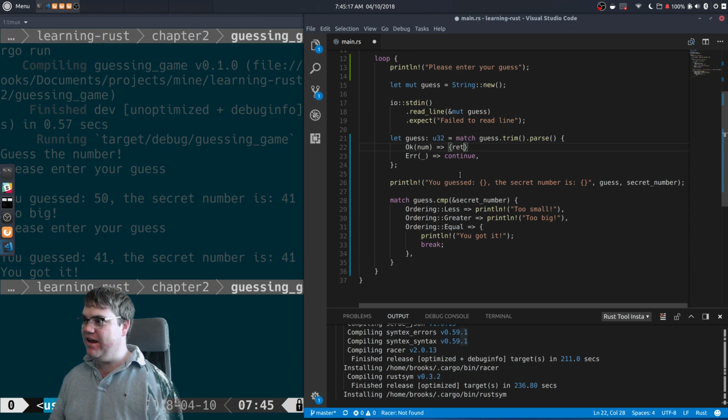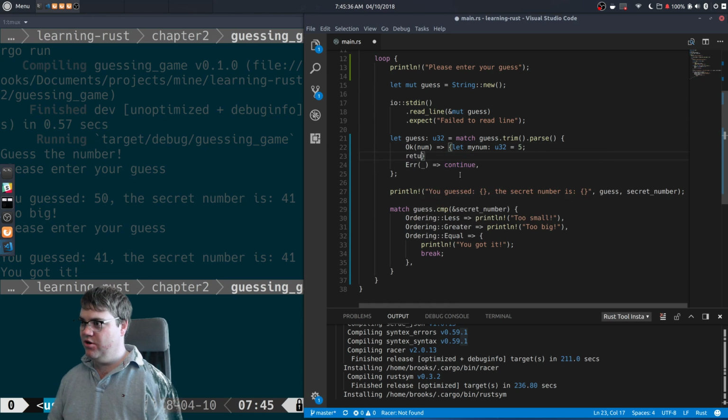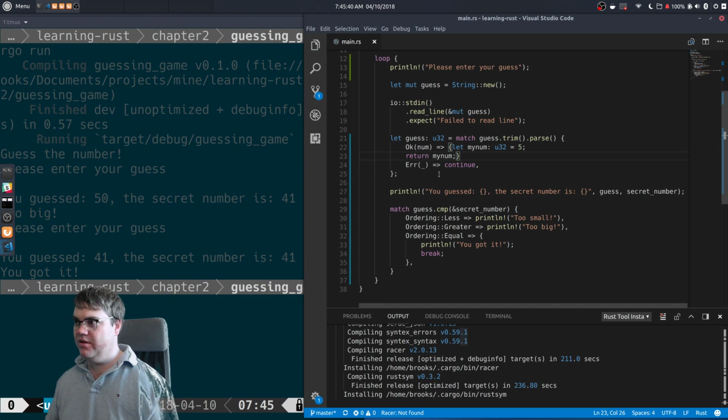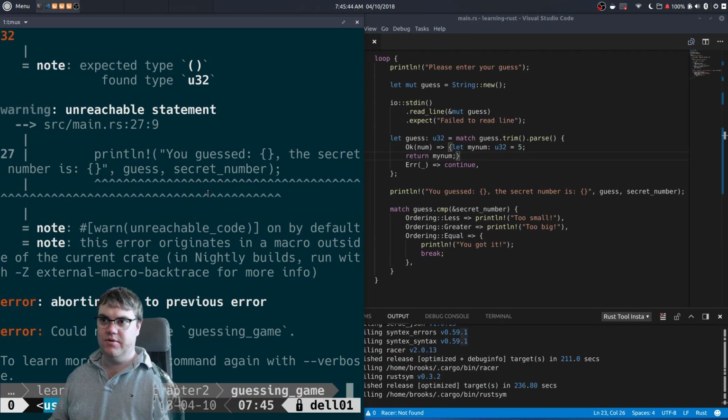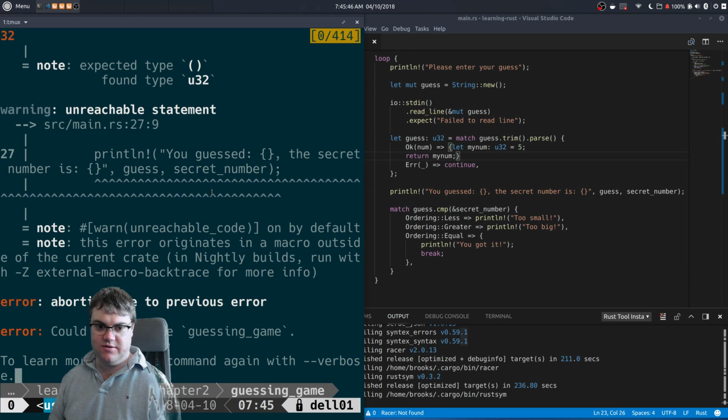So I could theoretically do let my num colon u32 equals 5. And then I want to return my num. Nope, that didn't work either.